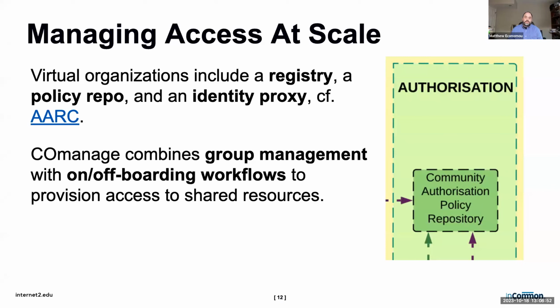COmanage is a collaboration management platform developed jointly by Internet2, LIGO, the National Science Foundation, the National Institute of Allergy and Infectious Disease, and others, that combines group management with flexible onboarding and offboarding workflows to quickly create these virtual organizations, or what the COmanage team calls a collaborative organization, that's focused on a common objective. And COmanage is really the beating heart of our collaboration management platform.